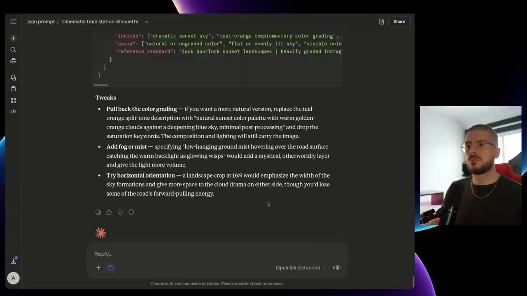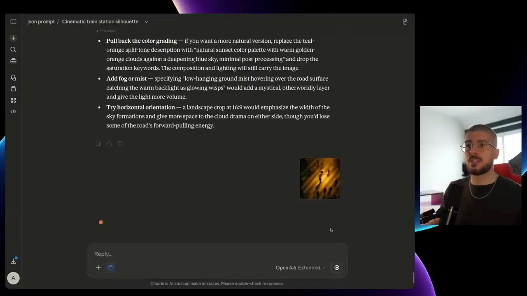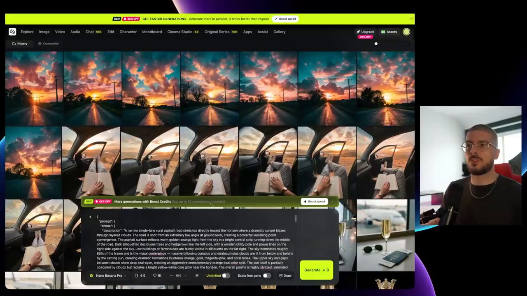Pause, go back to my project, drag that in there. Boom. And you can see again, it will give me the prompt and then I can simply go here and do that. Now a quick breakdown. Nano Banana Pro is built on Gemini 3 Pro, which is the best for quality. Nano Banana 2 is built on Gemini 3.1 Flash, 2 to 3 times faster, half the cost, nearly the same quality. So for carousel assets, Nano Banana 2 usually is enough.